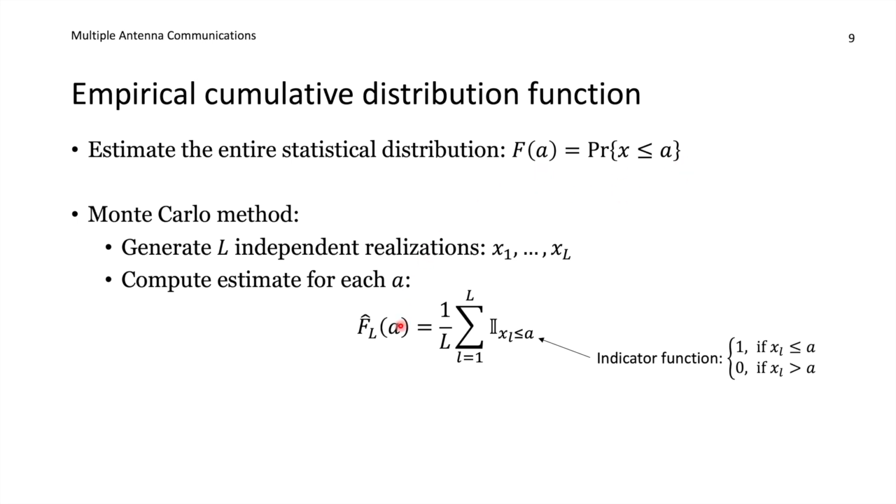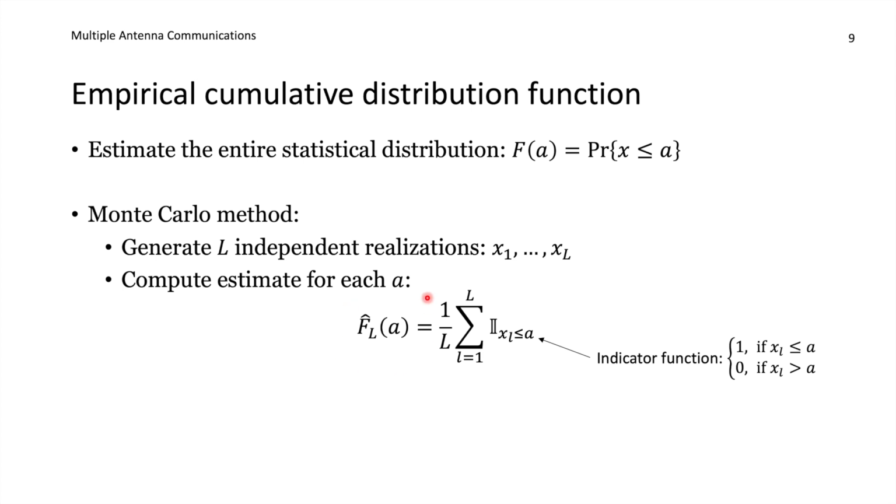And for each a value here, we are determining how many of our independent realization that is smaller than that particular a. So here we have something called the indicator function. This function is producing a 1 when x of L is smaller than a, and 0 when it is larger than a. So here we get zeros and ones, and then we are summing up for all of our realization and we divide with number of them. So this will give us a sense of this probability, an estimate of it, in a similar way as we were estimating the error probability before.